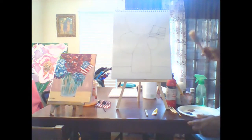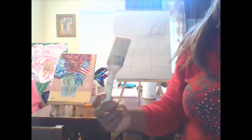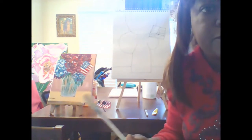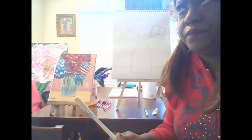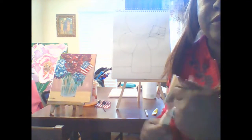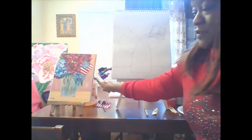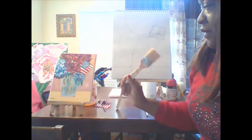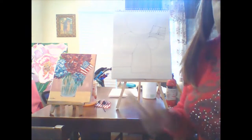The brushes that we'll be using today, I'm just going to use a varnish brush. You can get these at the hardware store. I found these on Amazon in a pack of 50 of them. Anyway, it was an affordable price, but these are really great. You don't have to have a fancy brush. I remember Bob Ross used to use these kind of brushes. And like Bob Ross, I have the recycled can over here. He had a bucket, but I'm using a recycled Coffee Mate can. And I'm all about recycling.